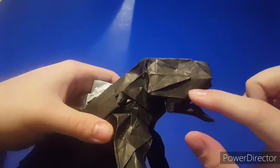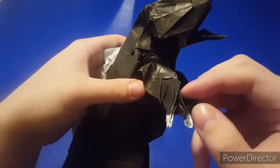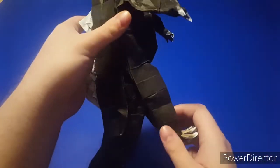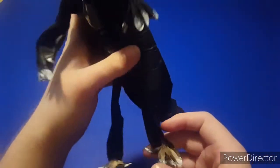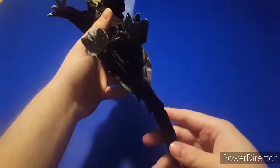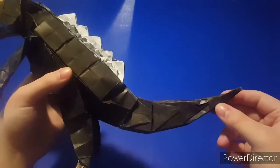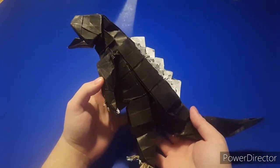Here's his head, right there. Here's his fingers, right here, and his nails. Here's his toes, and his nails. Here's his underbelly, well, his belly. And here's his tail right here. So, without further ado, let's get started.